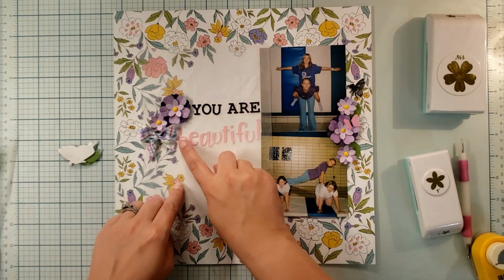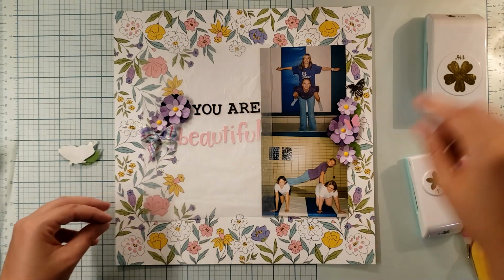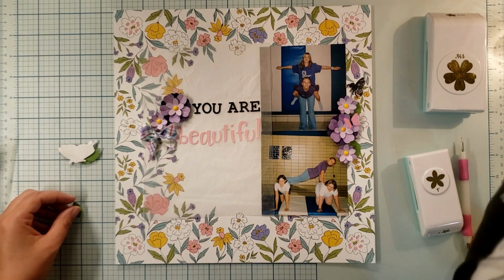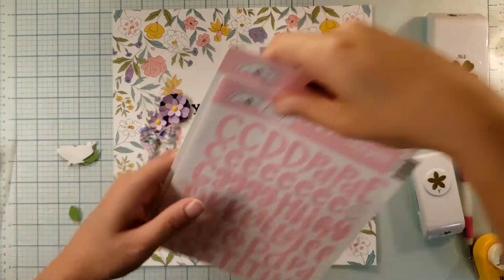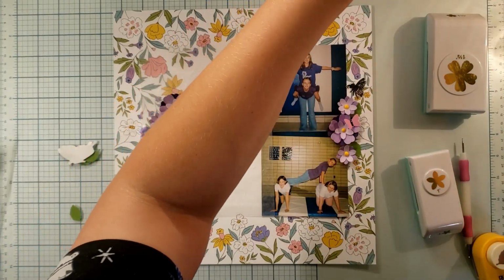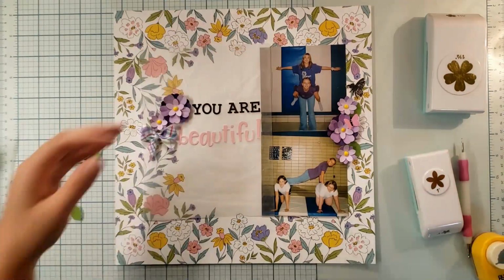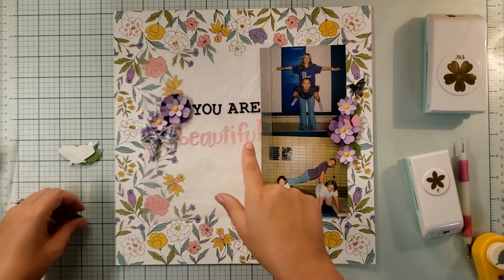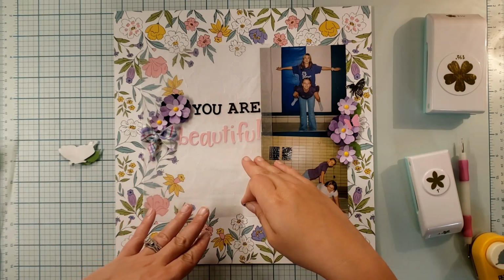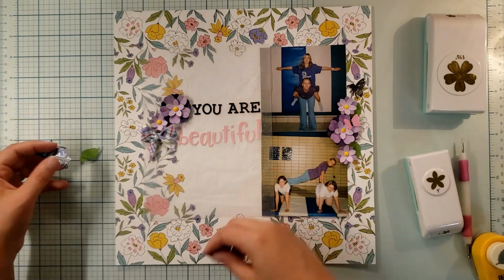Now this alphabet set is actually from, oh, who's it from? I think it's Bo Bunny. Hang on. Not Bo Bunny. It's Doodlebug. This is a cute little pink set, especially if you have a little girl. In this case, it's me. So that is from Doodlebug Designs. And what's great about Doodlebug is that they come out with the same font in a whole bunch of different colors. So definitely check them out.